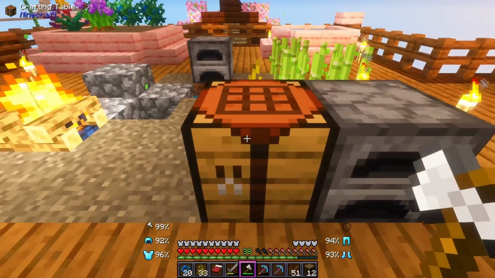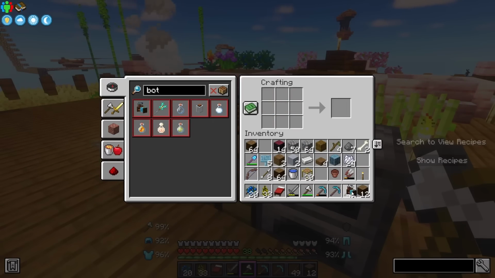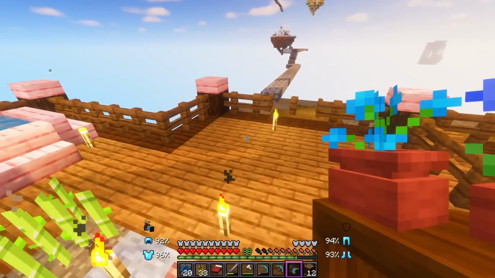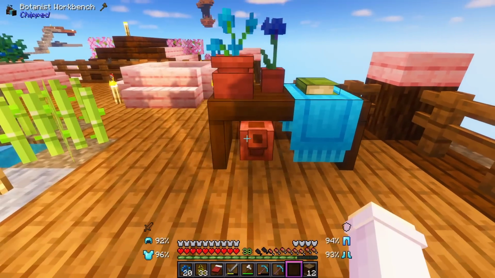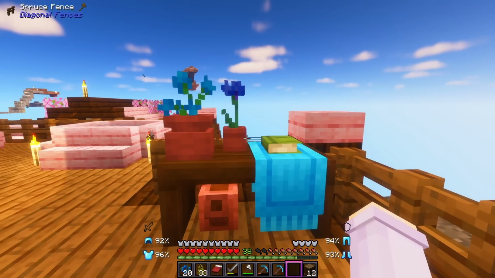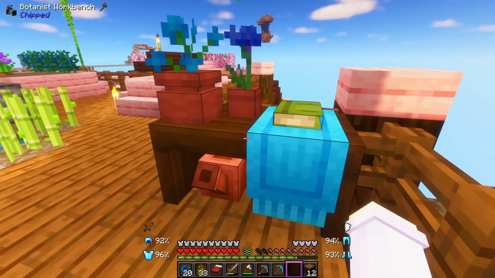So it's fine. But I want to end off today by making something that we weren't able to make before, and that is using clay. And we can make a chipped botanist workbench. Where should we put this? Honestly, there's quite a few of these workbenches. We might need a whole area for them. Oh, that's not quite aligned. There we go. Oh, this is so cute though. Okay, so for now it's going here. Maybe next time we'll be able to make some more.